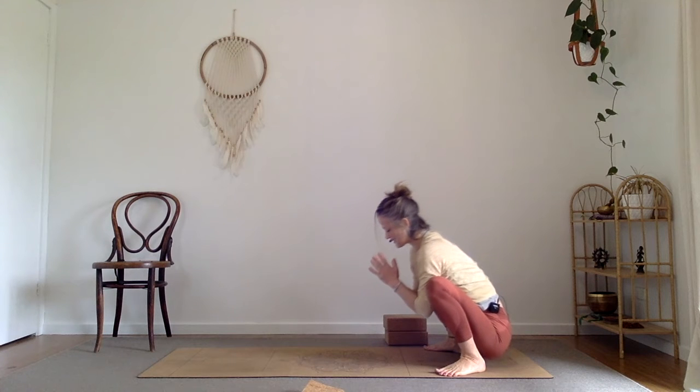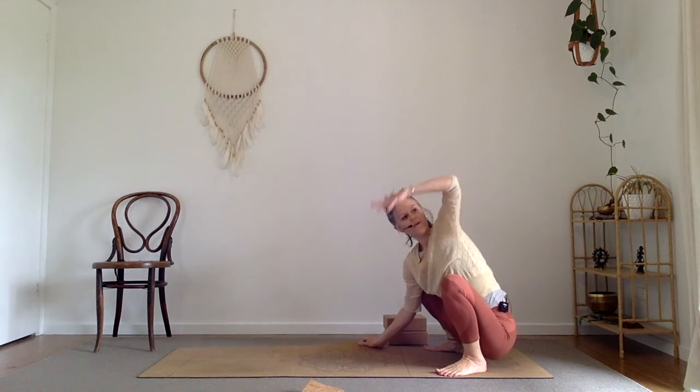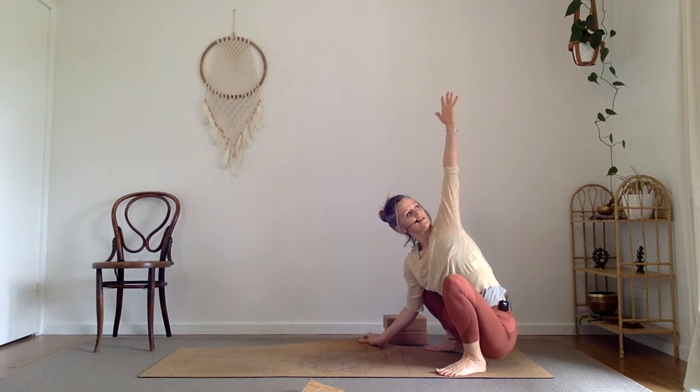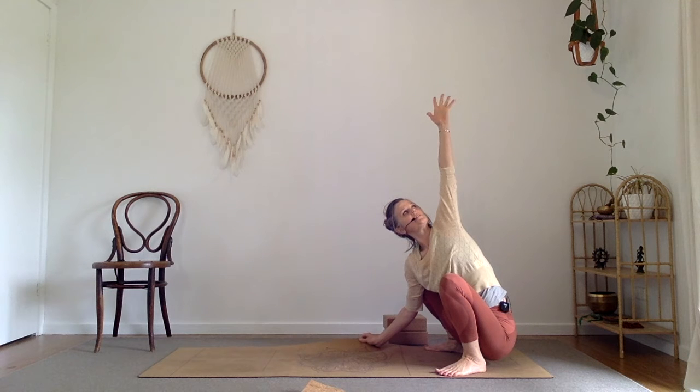And holding now at center, bring the right hand down to the floor. And inhale, raise the left arm. Look out to the left if that's okay for your neck. And breathe here as you reach that left fingers up toward the ceiling. You can hold that right hand onto the outside edge of the mat if you needed to.